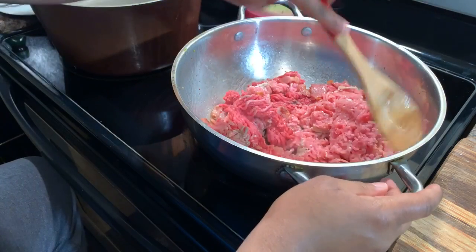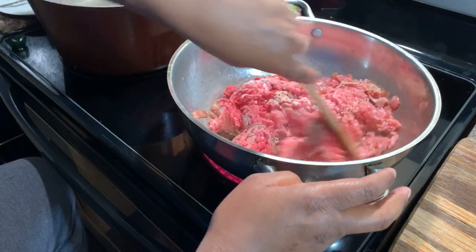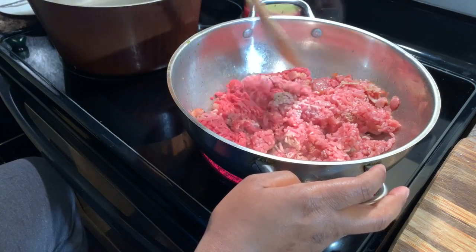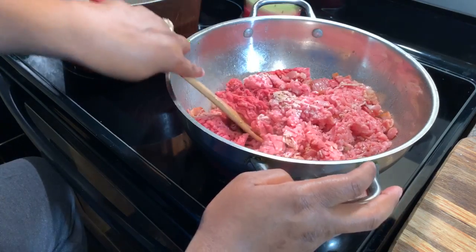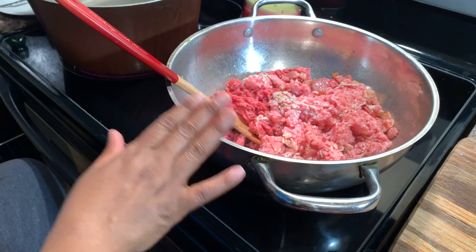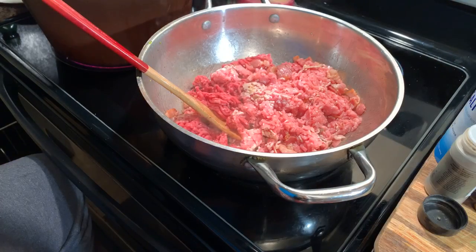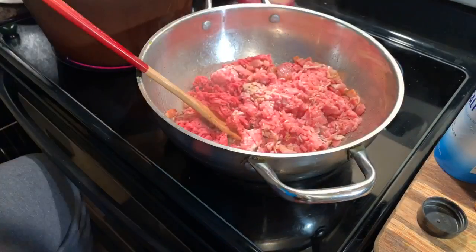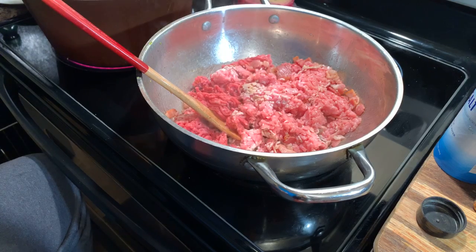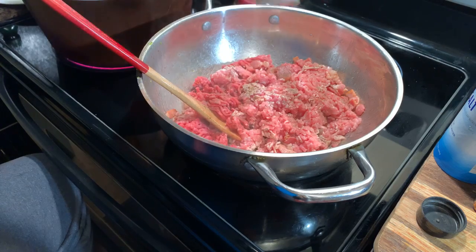Okay, so we're going to start to brown this up. And if we have a whole lot of oil from these meats, then we will drain this. If we don't have a lot, then we'll just keep what little bit of oil we do have. Okay, everybody, what I like to do is season up my meat while it's raw. If you think you're going to season it up after you brown it, you won't get its best taste. Go ahead and season it up while it's still raw and not cooked all the way.